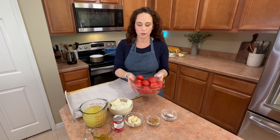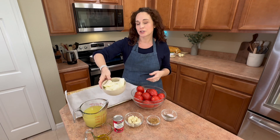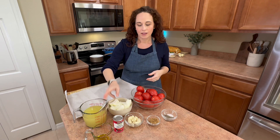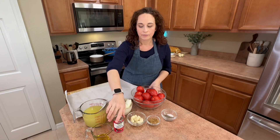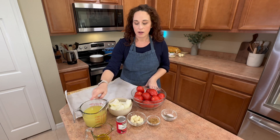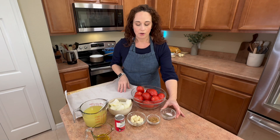Let's go over the ingredients just for the tomato soup. You're going to need roughly about three pounds — this is about 10 to 12 Roma tomatoes. You're going to need one large white onion, about six to eight garlic cloves, the whole cloves, and a quarter cup of olive oil. You're also going to need three cups of chicken broth or vegetable broth, one six-ounce can of tomato paste, two tablespoons of brown sugar, two teaspoons of pepper, and a half teaspoon of salt.